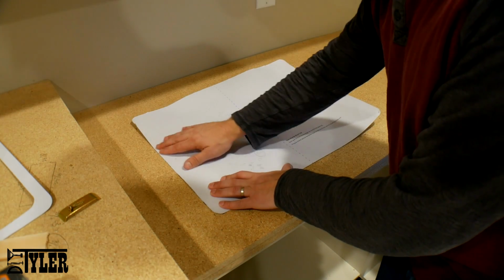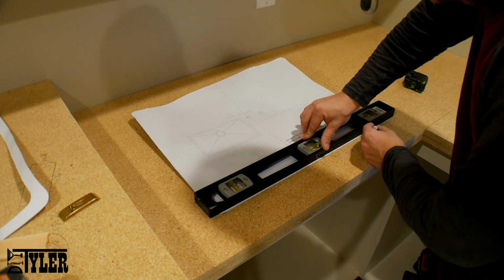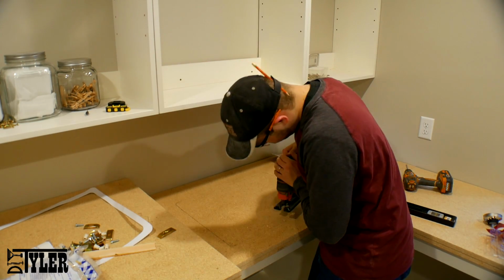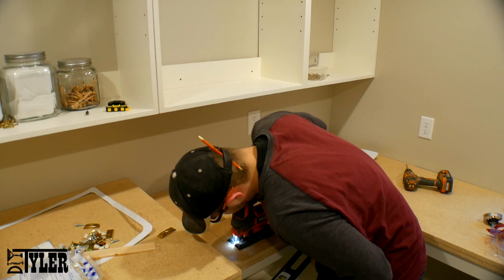We will be adding a stainless steel drop-in sink to this epic laundry room build, so here I'm using the provided template so that I can squarely cut out the portion that is not needed. I first drilled a pilot hole and then cut that portion out using my jigsaw.